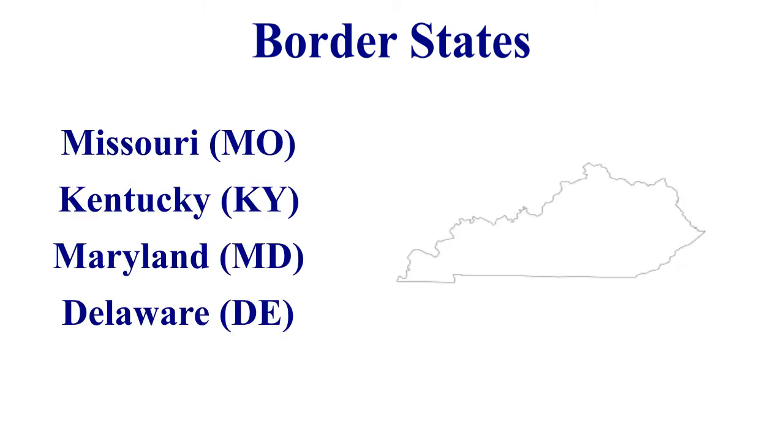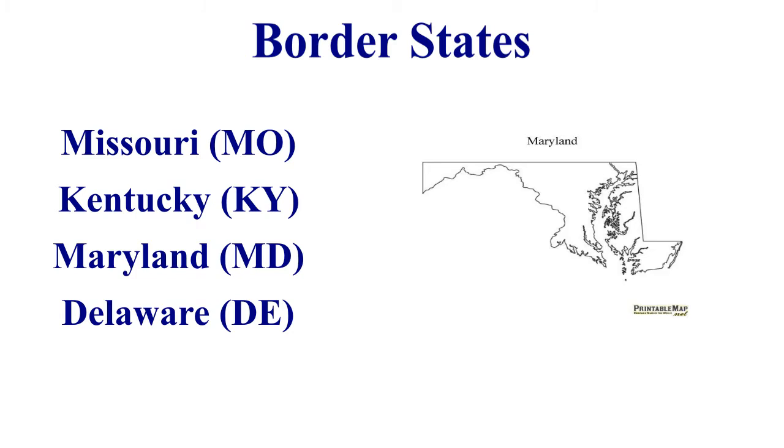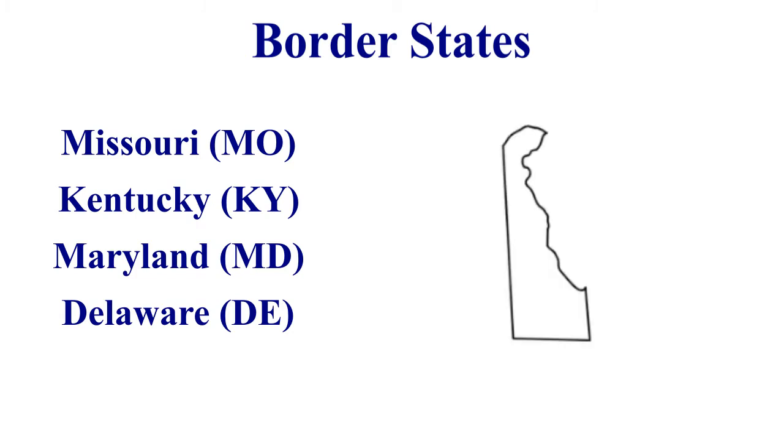Next, ladies and gentlemen, we have our list of border states. So like I said, those are the states that are on the border between the North and the South, and they had slavery, but they decided, nah, we're not going to leave the Union. We're going to stay with the United States. So this group is going to be their own group called border states. These consist of the following 4 states: Missouri, Kentucky, Maryland, and Delaware. All of these were states that already practiced slavery, but did not want to leave the Union.